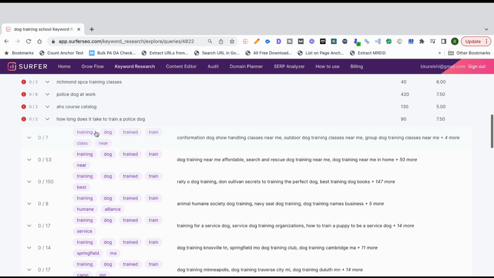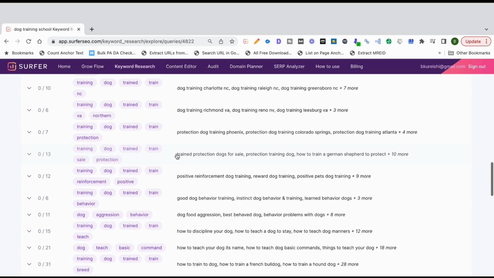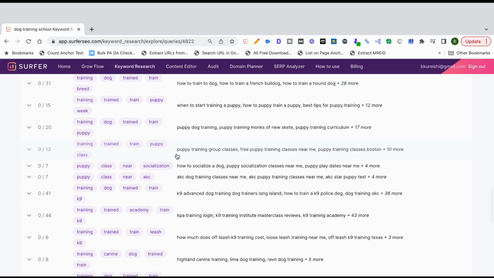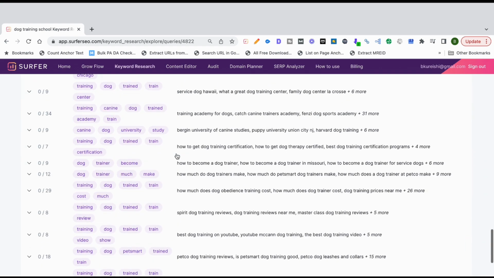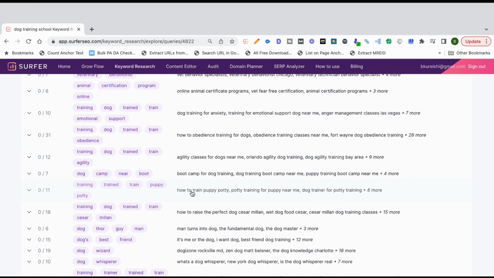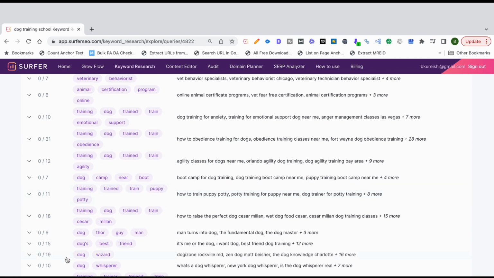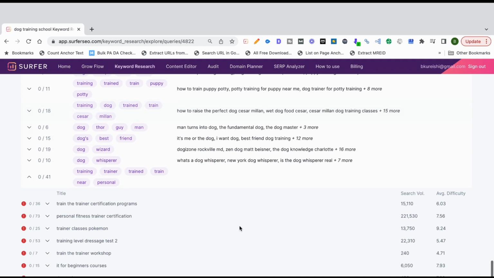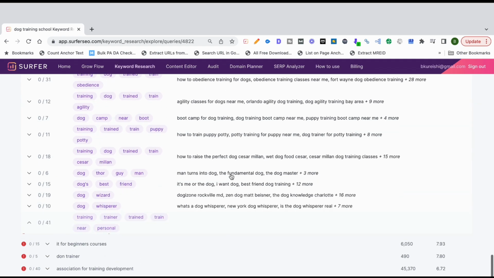Now, is this topical map complete? By no means. This is not even a half-done topical map. There's a lot of work that needs to be done. But for something that's free and you can just generate using Surfer SEO, I think this is a great tool. And maybe this could be the basis for building a full-blown topical map.